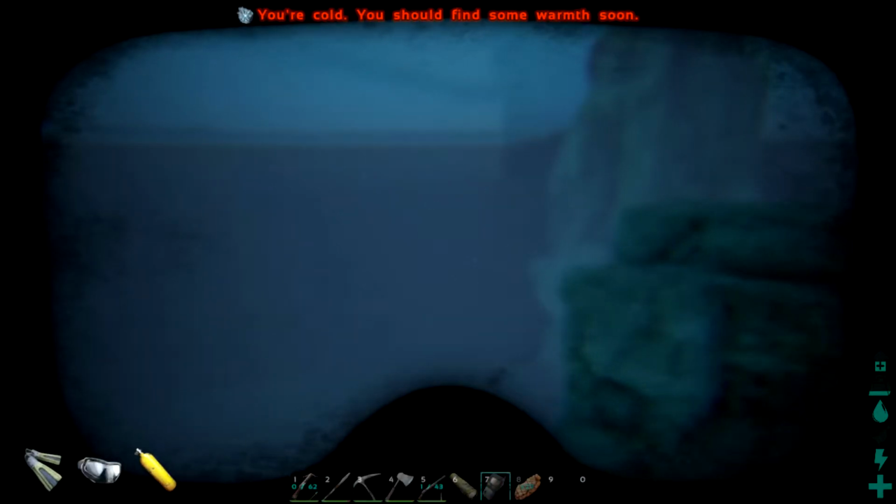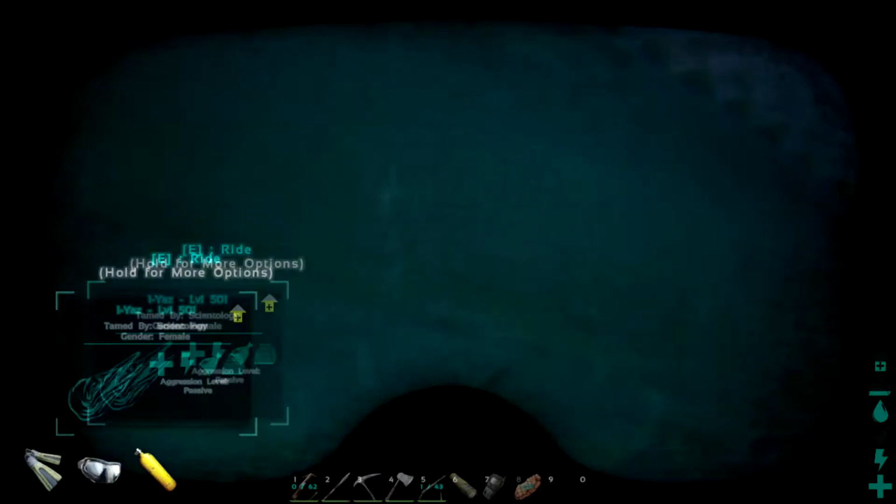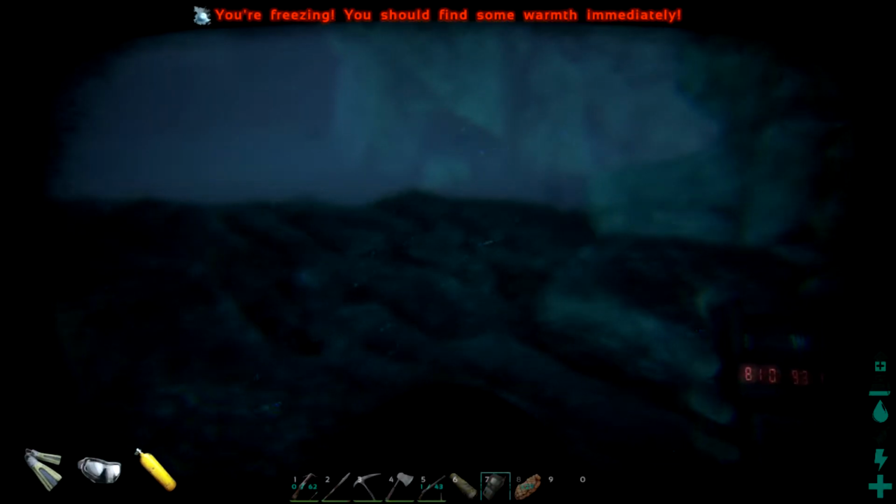So where are we now? We're at 79, which is where we need to be, 79.7 and 92.4. So I think if we head out maybe this way a little bit, they're gonna be on the ocean floor. I don't know exactly what I'm looking for yet, because I've never seen one.